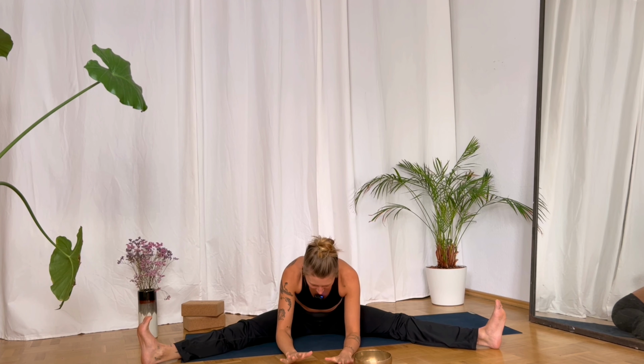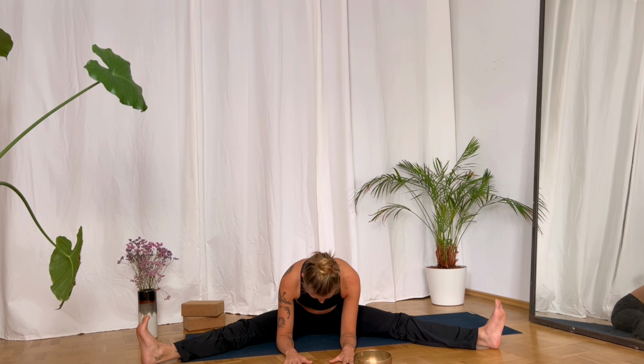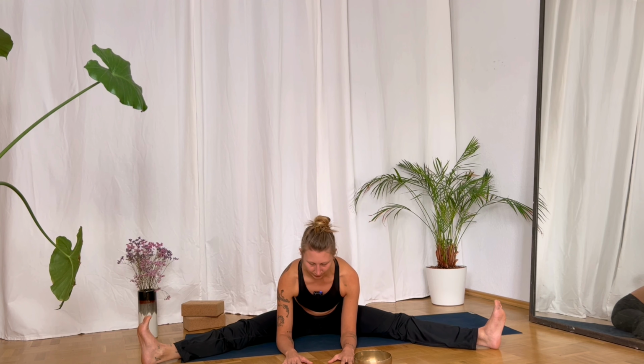Reach with your inhale and with your exhale, fold over your thighs or onto the mat underneath you. Your forearms come straight in front of you. Take a few breaths here, maybe rounding your spine, maybe releasing your neck, or you can also keep them straight, whatever feels good for your body right now.